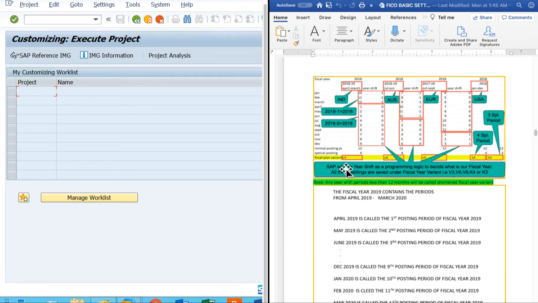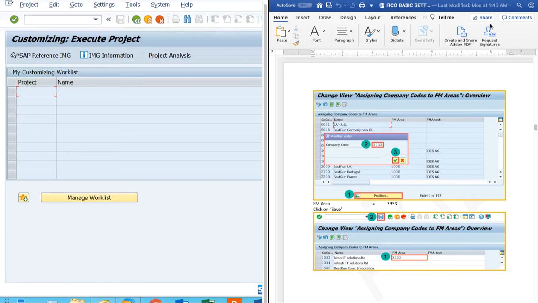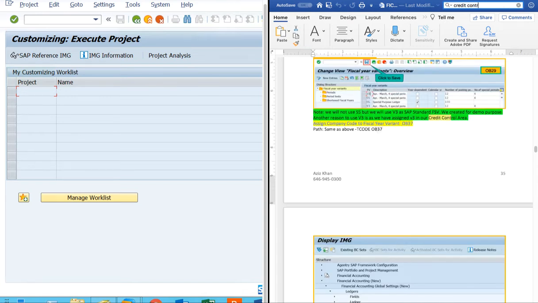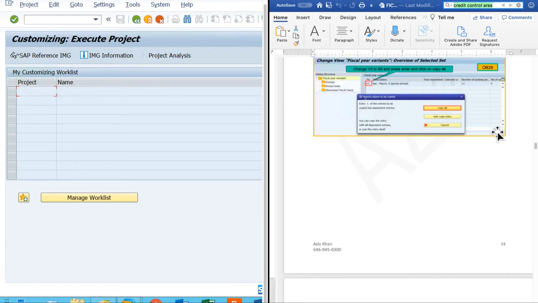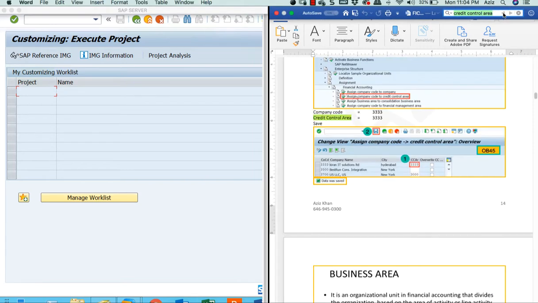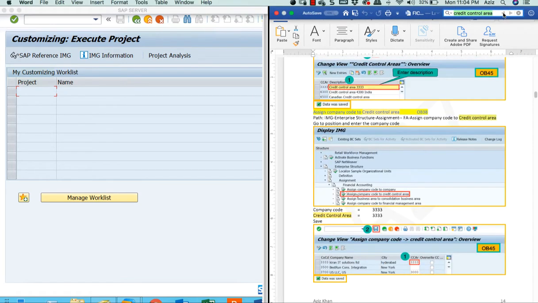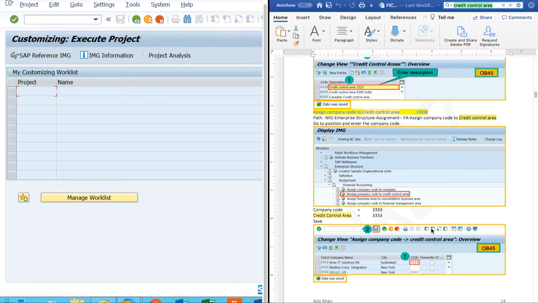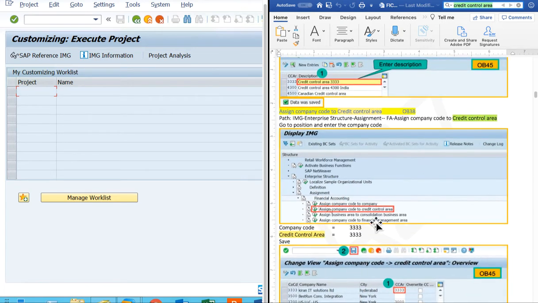So if you go to credit control area, yeah, this one, right? Path, so path image. This is very basic, right? You can go to OB38 and the path is the same.